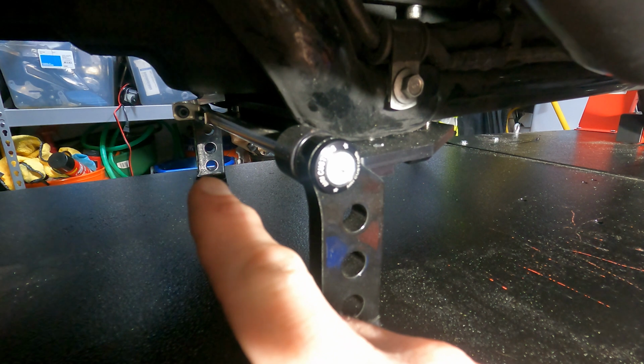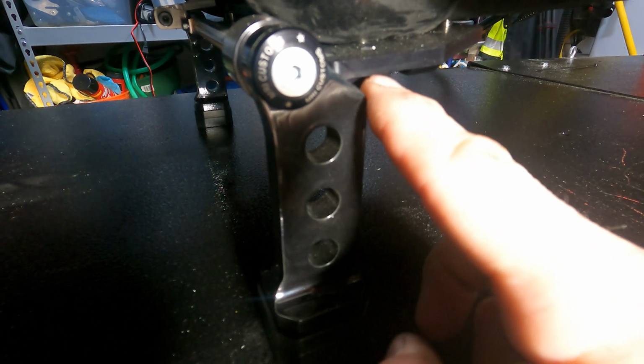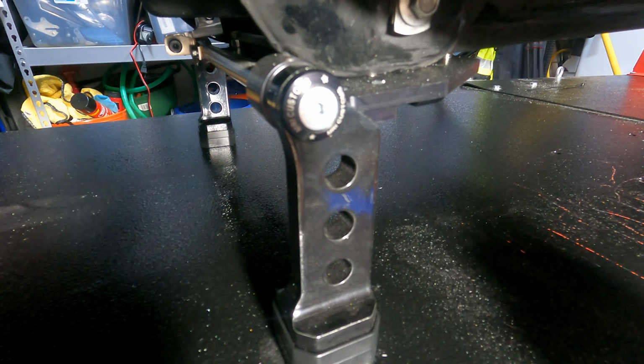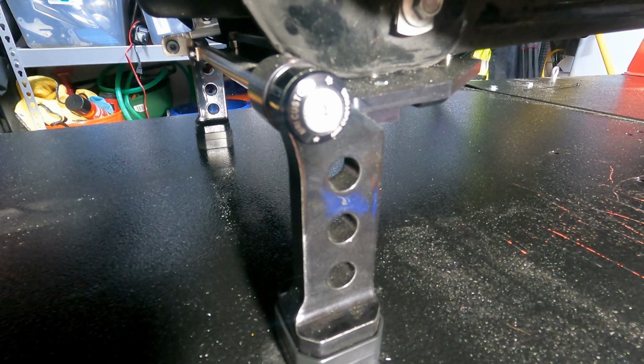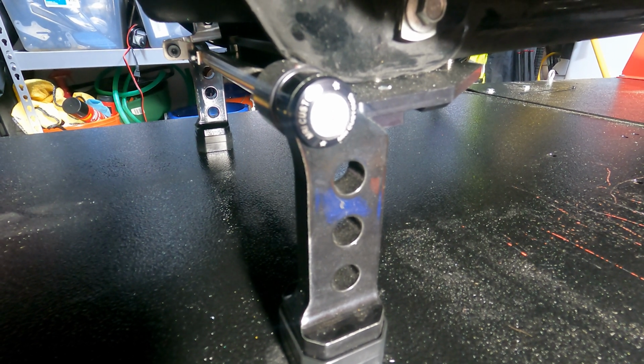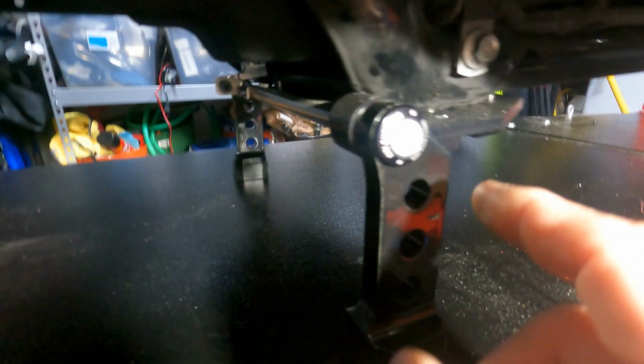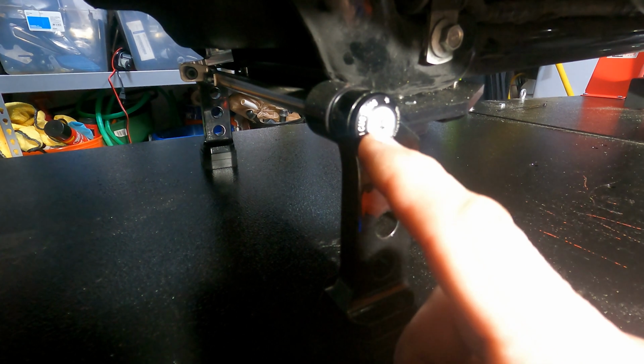It's the same size as the head bolt. Crank this down tight. It's going to bring these bars in to where this lip is going to kind of lock under here. So this way the bike won't slide backwards. If you don't do that, it's going to start to slide backwards, and I learned the hard way. Caught it in time, but still. So remove that head bolt, crank these down tight.